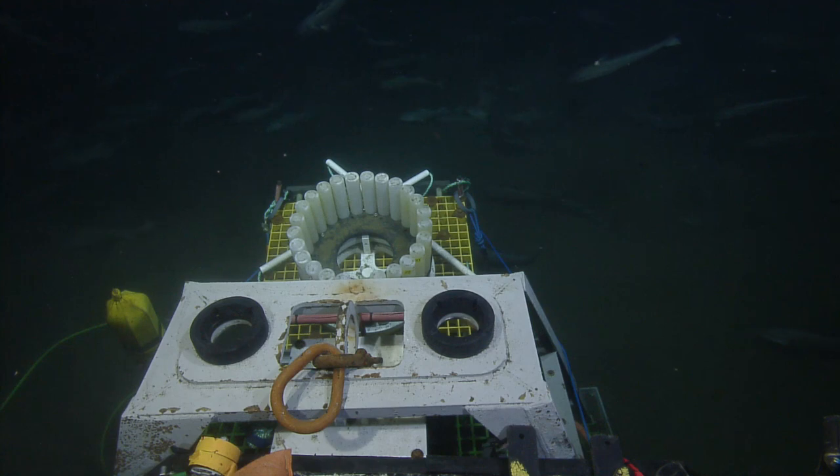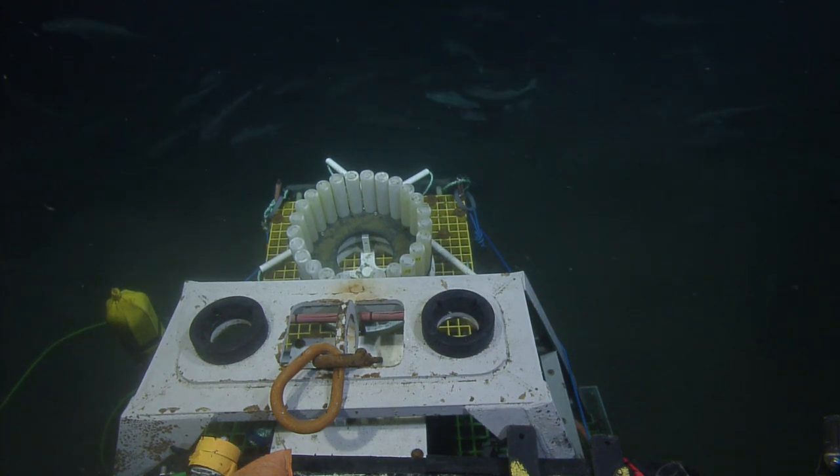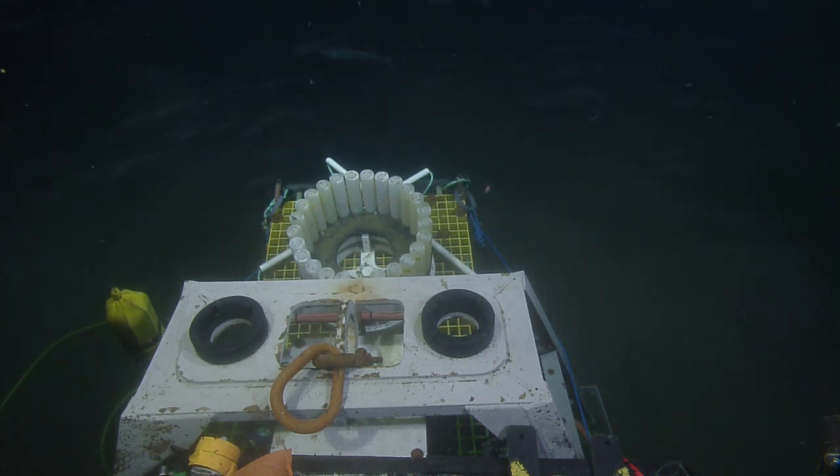So you can hear them. You can hear them, yeah. Is there any concern about the bait going bad? It's in oil, so it's okay. Kind of preserved in oil. Like canned fish? It's like canned fish, yeah. Okay. It's got some kind of something in there. I forget what exactly it is.